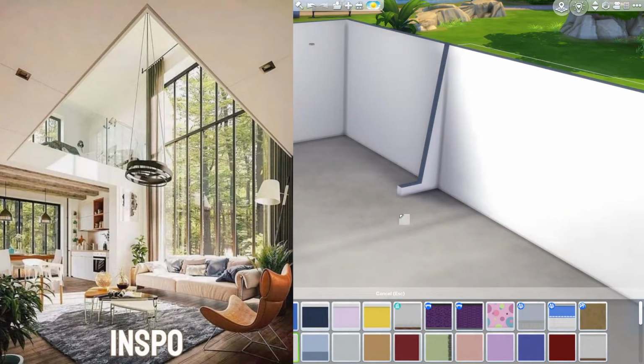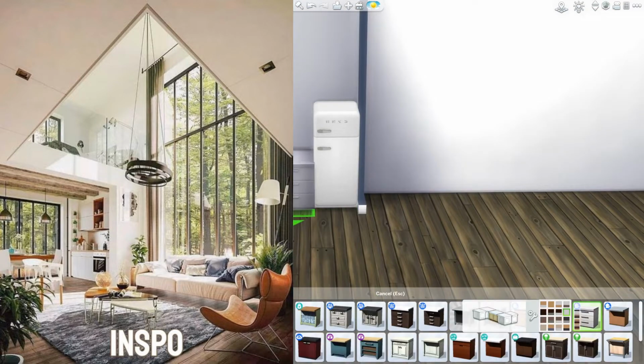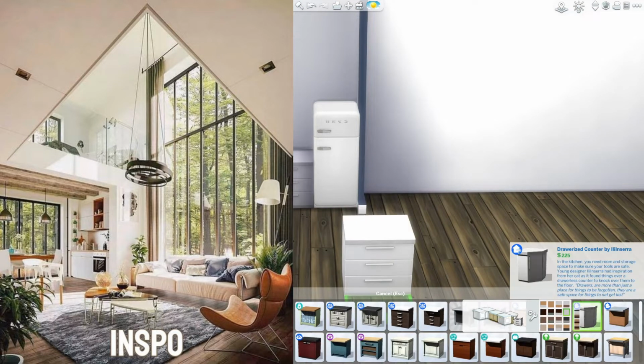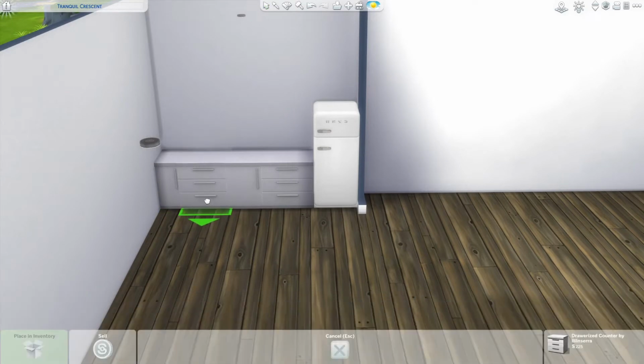So I did a Real to Sims recreation, where I take a photo, usually from Pinterest, and I try to recreate it the best I can in The Sims 4. So this is what I came up with.